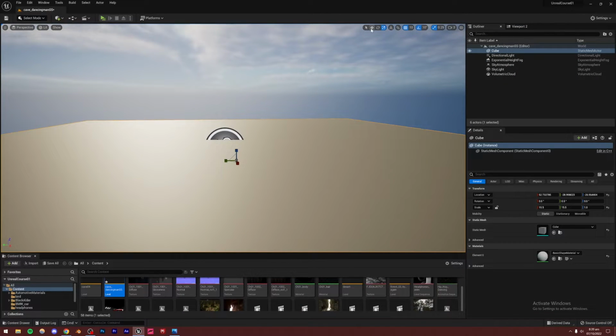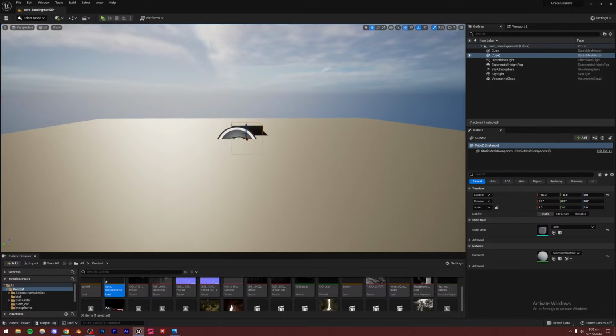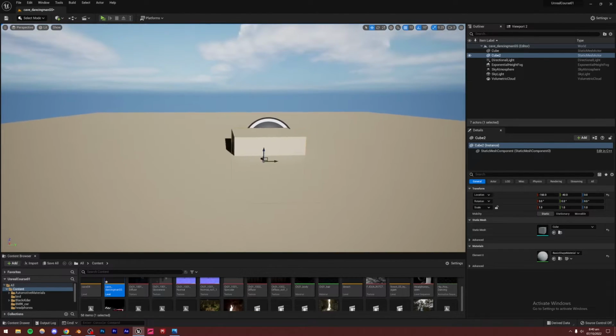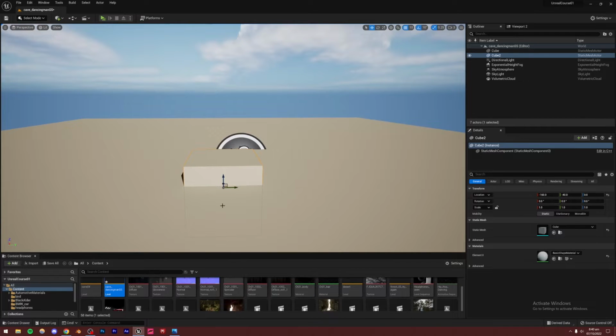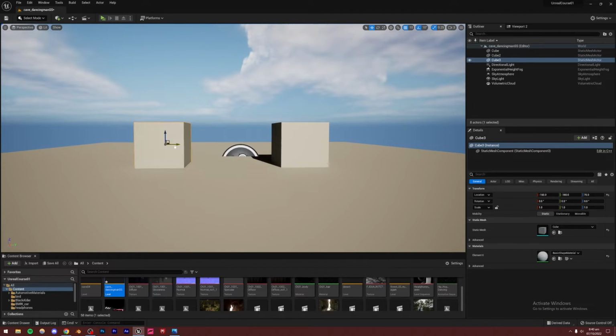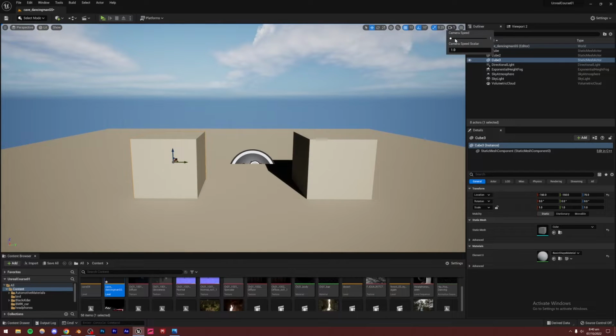Now I'm going to be duplicating this. Actually, I'm not going to duplicate that because it's way too big. Instead, I'm simply going to create another cube. I'm going to go here so that the light is basically facing the cube from this way, so that we can easily block out the scene. I think that should be good. Let me duplicate this like that, and let me reduce the camera speed to 2. I think that should be good.